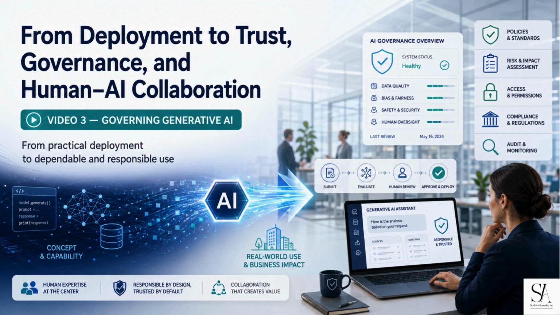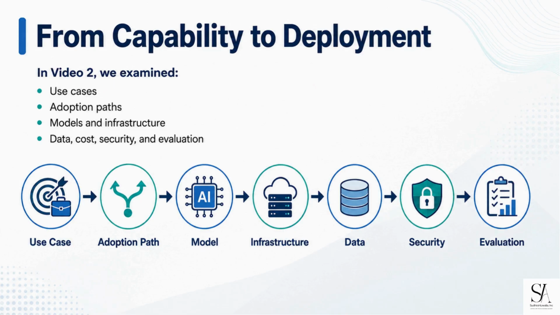From there, we examined model selection, infrastructure, data architecture, cost, security, and evaluation. We saw that successful deployment does not depend on the model alone. The use case defines the workload, the model and workload influence the infrastructure, and the available data determine what information the application can actually use. Security, compliance, cost, and organizational requirements shape these choices further, while evaluation determines whether the resulting system performs the intended work with sufficient quality, reliability, safety, and business appropriateness.